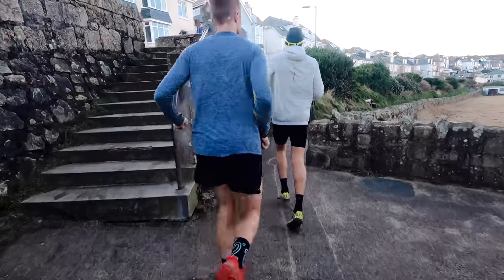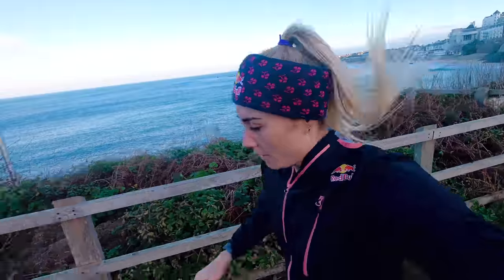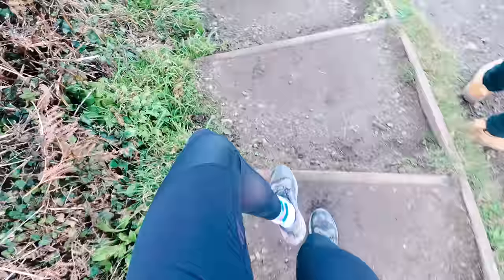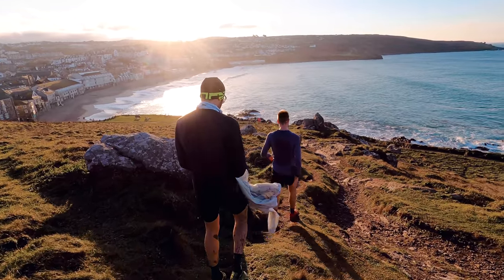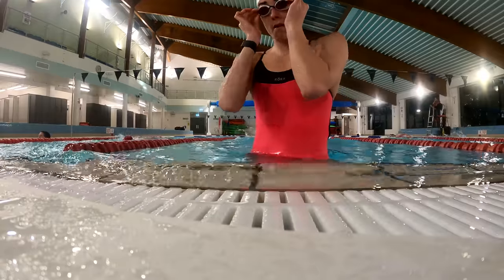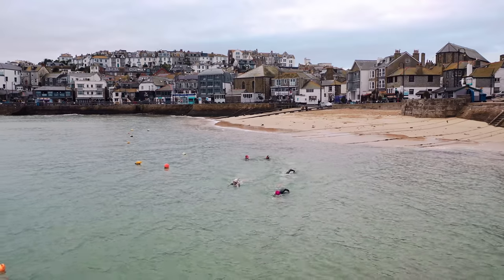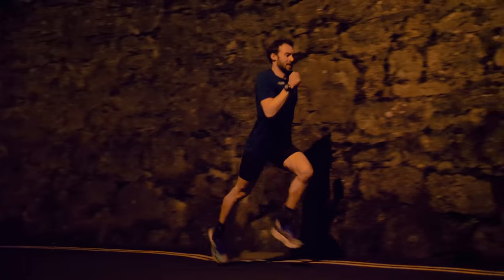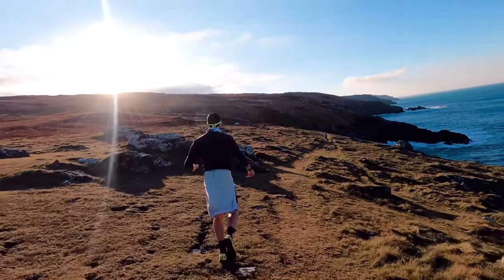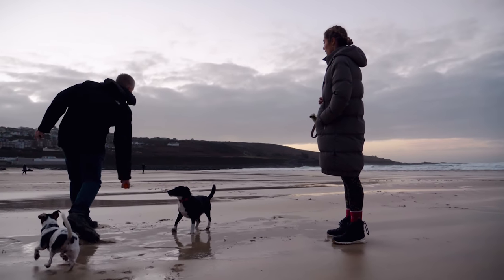There's a hard balance when you're in off-season — you are still ticking over with training — but when we're down on holiday I don't really see it as training, more as adventure. We did a really long run and it was more like sightseeing — seeing how far we could run. We did do a couple of actual sessions where we went up to the swimming pool and did an actual swim. Going in the sea was 100% not a session — just flapping around in cold water. None of us can really sit still; if we're not out running, we're probably walking the dog or out for a walk. It's less structured training and more just a bit of fun.